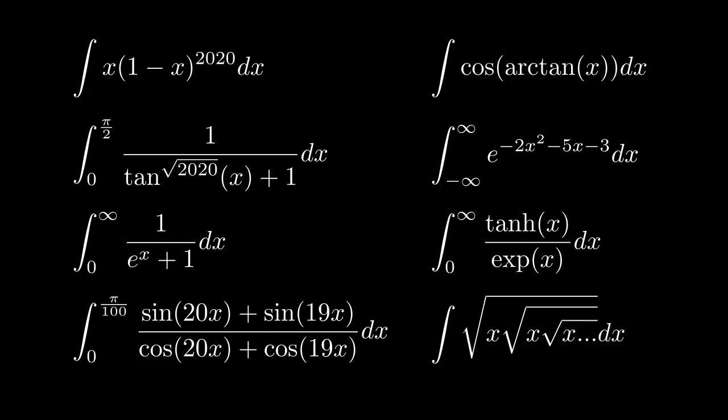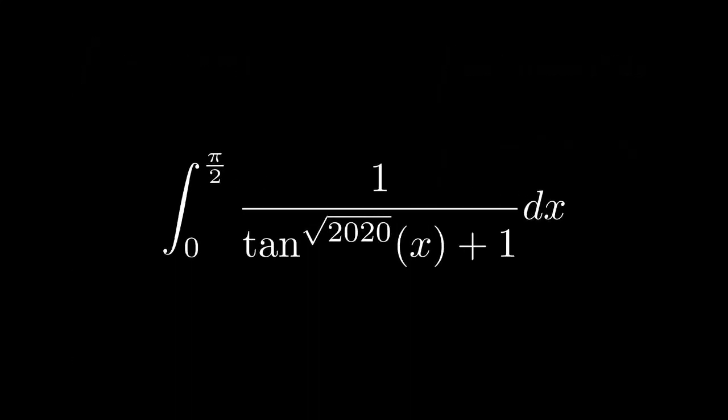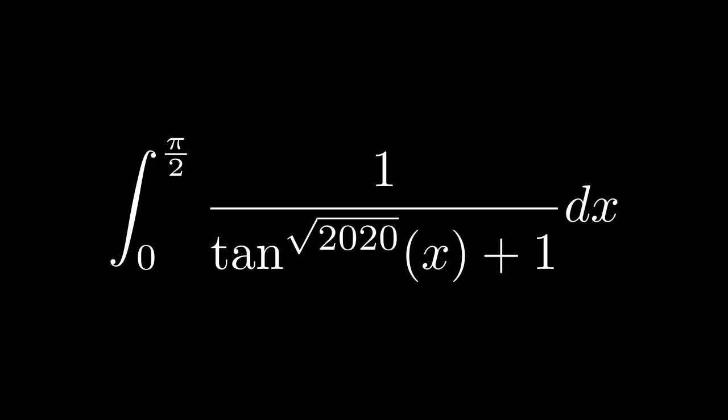And specifically right now, I want to focus on this integral right here. So before you listen to me talk too much about this integral, I'd encourage you to try it out on your own. Just grab a pencil and some paper and play with it and see how it works and how it moves, and observe what you would most naturally do to try to solve this integral. After playing with it for a bit, you'll probably reach the conclusion that your biggest problem right now is that radical 2020. What is it even doing there?